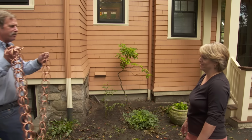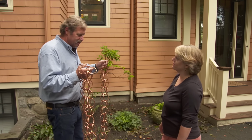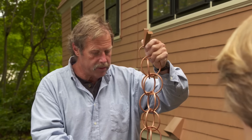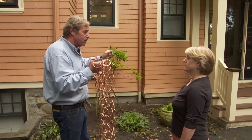So Tricia, this is what I brought you. This is called a rain chain. It looks pretty. It looks almost like a water feature. It does, but it's going to hook up into the gutter and hang down. When it rains, the water through surface tension is just going to hold on here, travel all the way down to the ground. It comes in different shapes and sizes, so there's really a big choice for this.